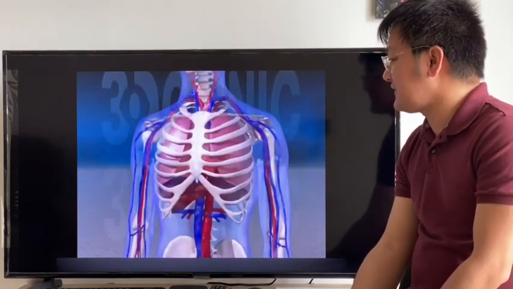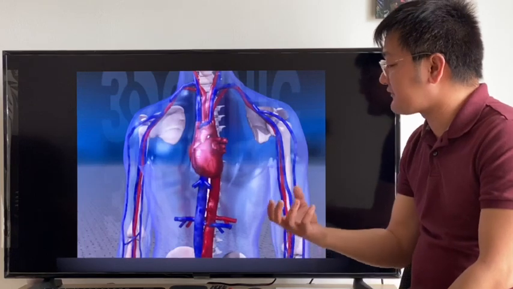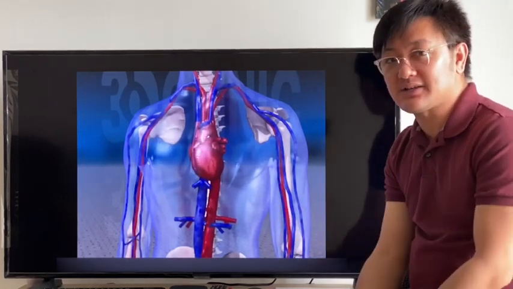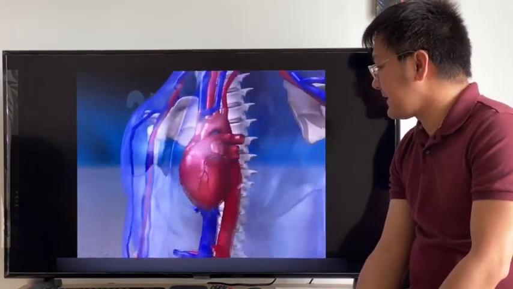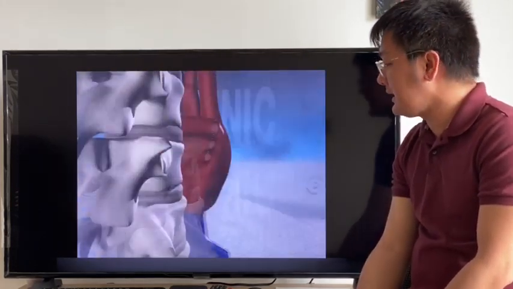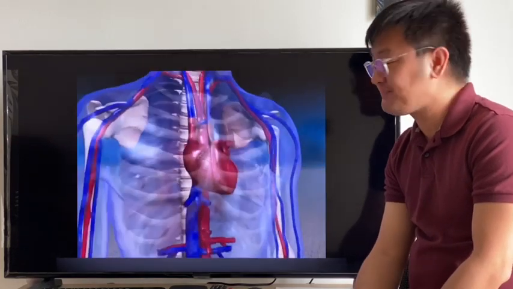So can you imagine if you have cardiac arrest, a cessation of heartbeat, or the heart fails to pump, blood flow to the brain is affected. Blood flow to your kidneys is also affected. That is why you have to take good care of your heart, because if the heart fails to pump, it's a big, big problem, okay? By the way, the inability of the heart to pump well is what we call heart failure.